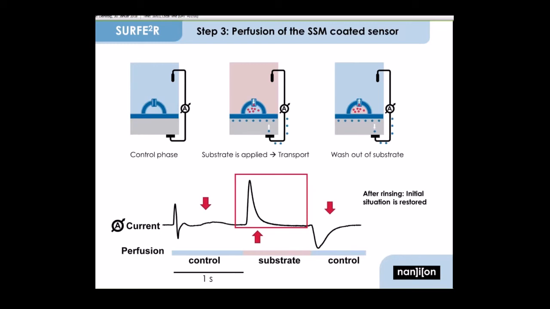The initial situation can be restored by rinsing the sensor and the activation cycle can be repeated many times. What I introduced now is the most straightforward type of experiment. It is also possible to generate two different substrate or ion gradients for more complex transport cycles by preloading the vesicles or liposomes in advance of the experiment with another solution.